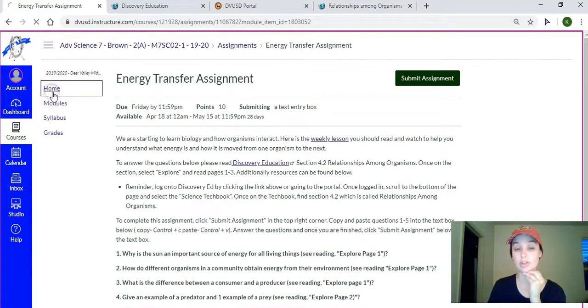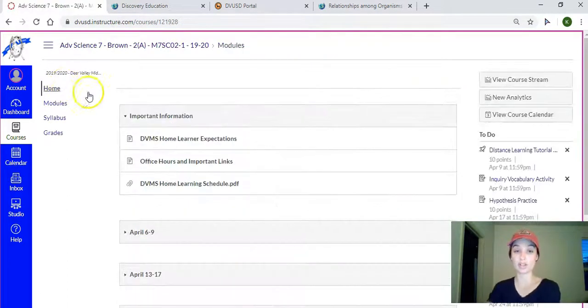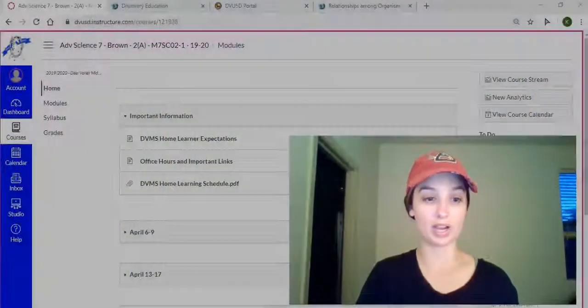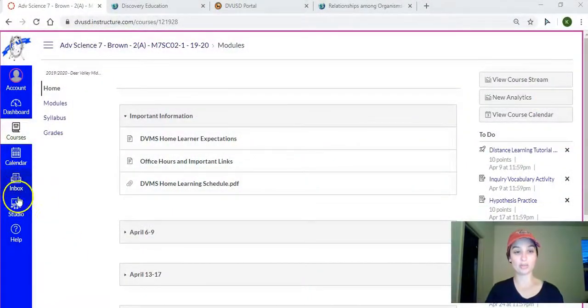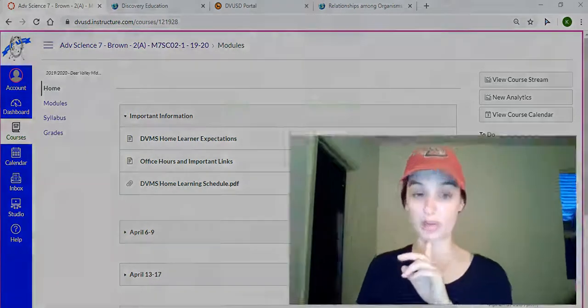So this is our first week of quarter 4. So make sure that you are doing all of your work for it. If you have any questions, please feel free to reach me. I can actually show you. A lot of you have been messaging me in the inbox. If you click the inbox button right here, it'll take you to an inbox and you can write me an email directly from there, or you can email my regular email address from your school email.